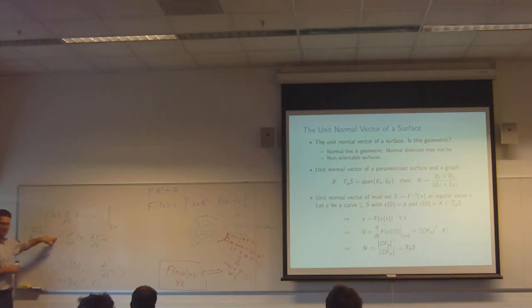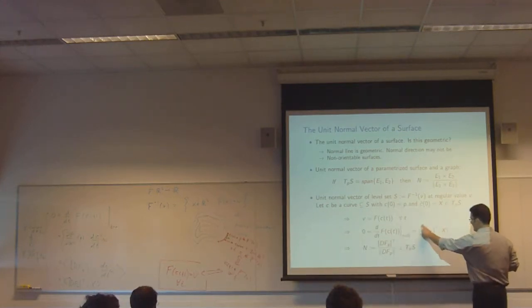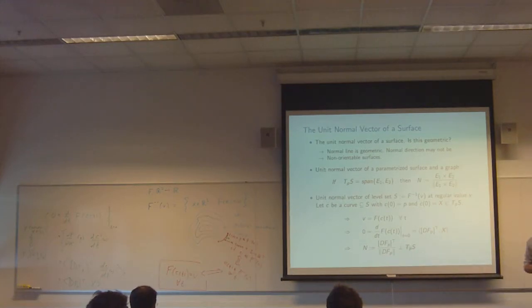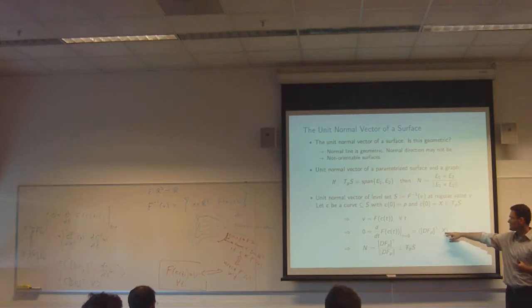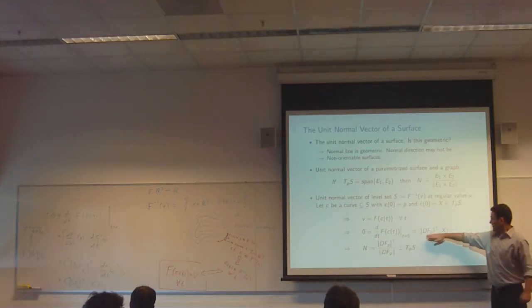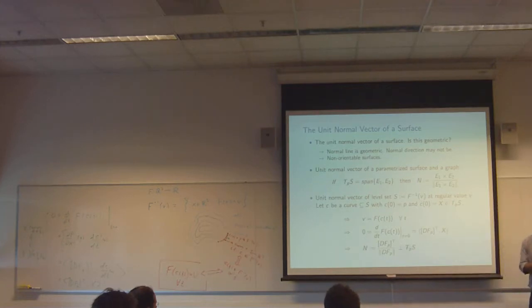It uses the chain rule as always at the crucial place. And we can then conclude that this derivative vector, df transpose, is orthogonal to all x's in the tangent space of the level set. In other words, it's orthogonal to the tangent space of the level set. Okay, so that means this guy here is the normal vector, or is a normal vector. Perhaps the wrong length, it's not unit, but that guy's normal to the tangent space.